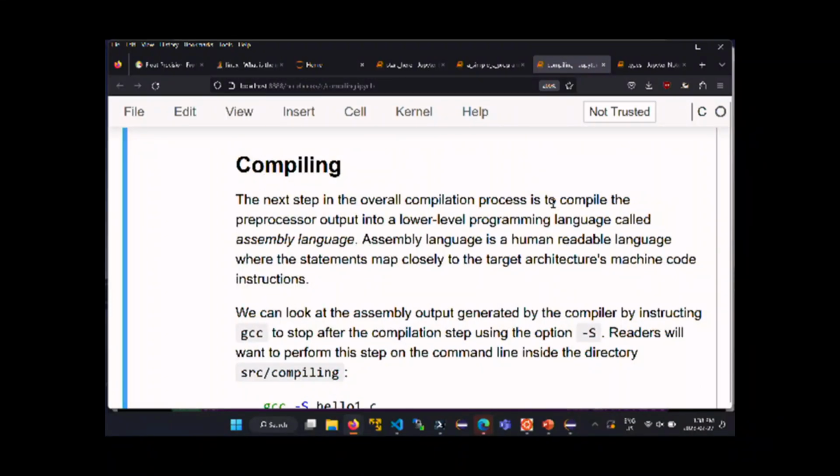All right, so the next step, after the preprocessor is done, is that it feeds its output to the compiler. In the compiler stage, the compiler generates what's called assembly language. Assembly language is human readable. If you know how to read it, you can actually read and understand assembly language. It's a language that's at a lower level than the source code level. In other words, it's a lower level than plain old C. C is relatively easy to read. Assembly is much harder to read.